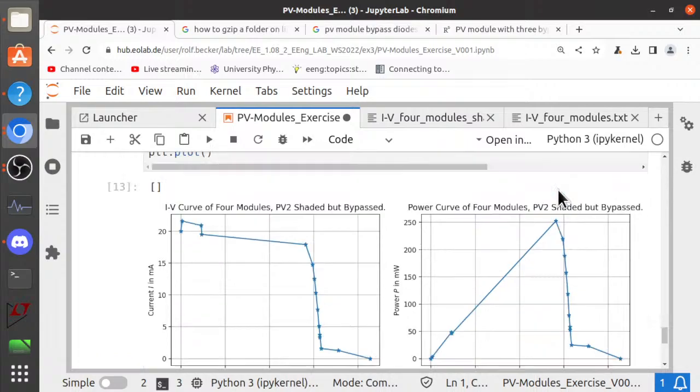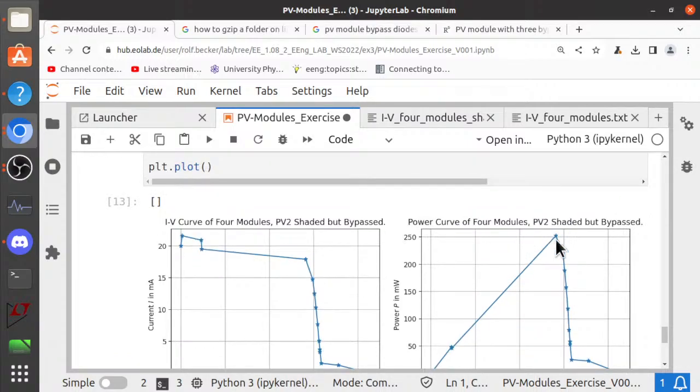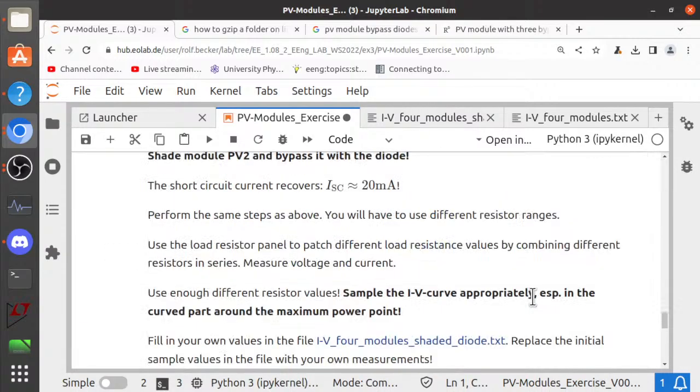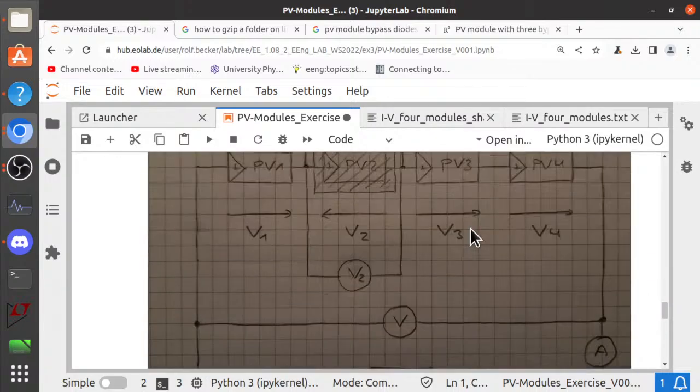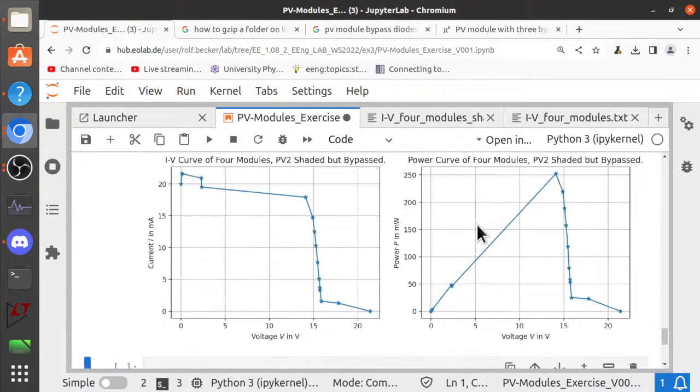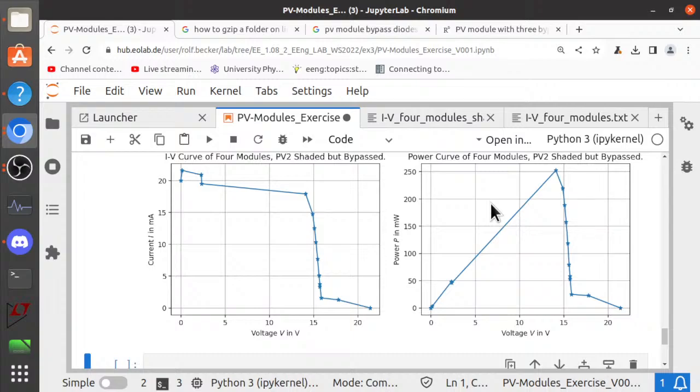Here. So the point goes to 250 milliwatts. So ideally, you would have 350 milliwatts. When it's shaded, you have how much? Maybe 25 milliwatts or so, right? And if you have the bypass diode across the problem, it recovers at least to 250 milliwatts, right? So you don't get the 350, of course, because you have a problem, but this is feasible, right? And that's the reason why they use the modules.